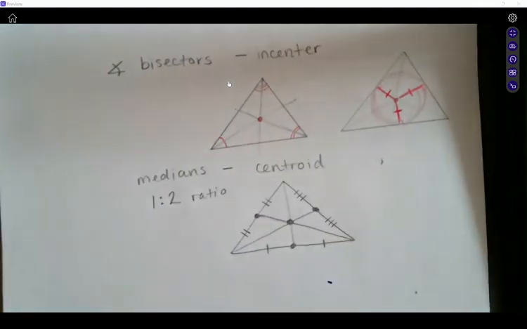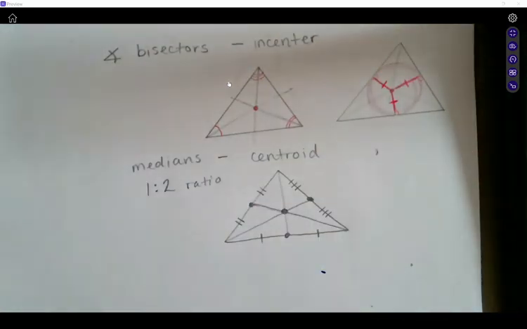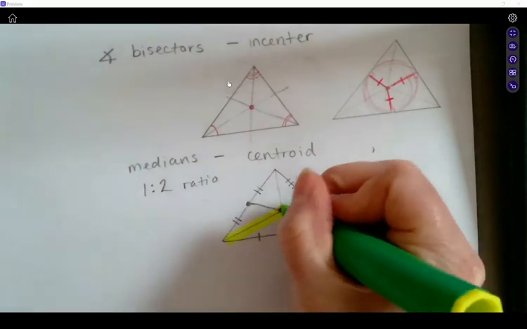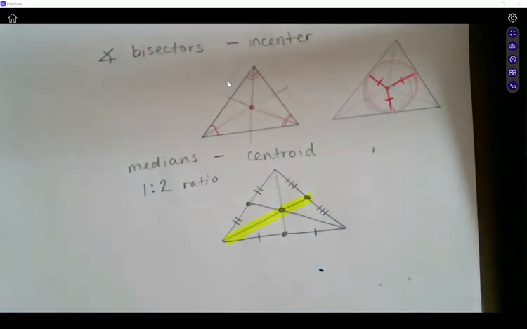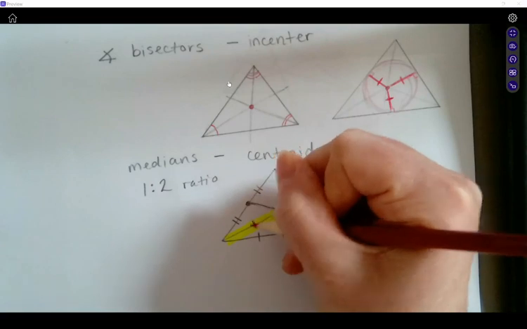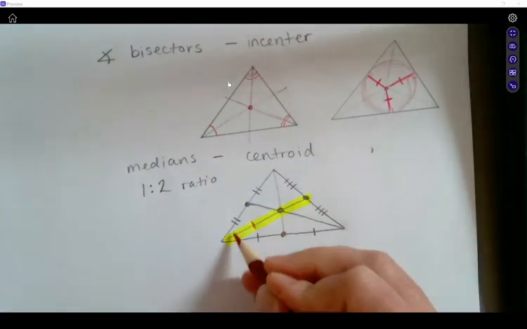And so pulling on that 1 to 2 ratio relationship, in total we have 3 parts. 1 plus 2 equals 3. So if we were to take one median, and I'm going to take just one of them right now, I'm going to look at this one. What it's saying is I could take that median, if I knew its overall measure, I could divide it by 3. And this side over here is twice the size as this side over here. This is a 1 to 2 ratio.